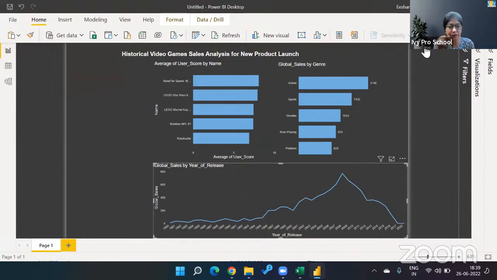price, number one, how the price has been of the different consoles. Number two, how I can make a person understand there is a different experience on a console versus a phone. Then you have to sell the experience. Like iPhone, people sell experience on iPhone. Anything branded that you buy, it's a simple t-shirt, a simple phone, a simple pen, but it's the experience they sell and charge money for.